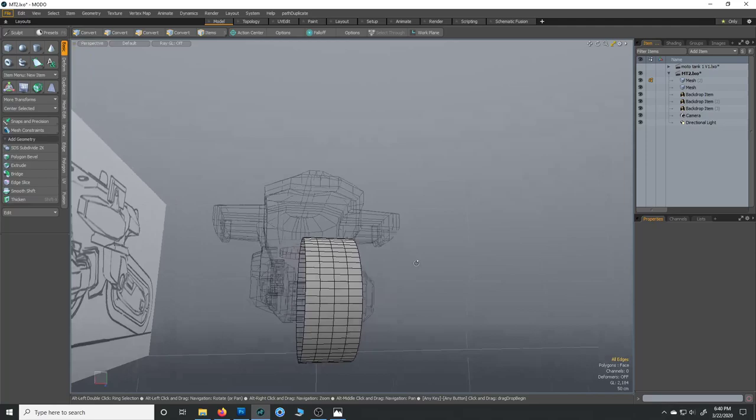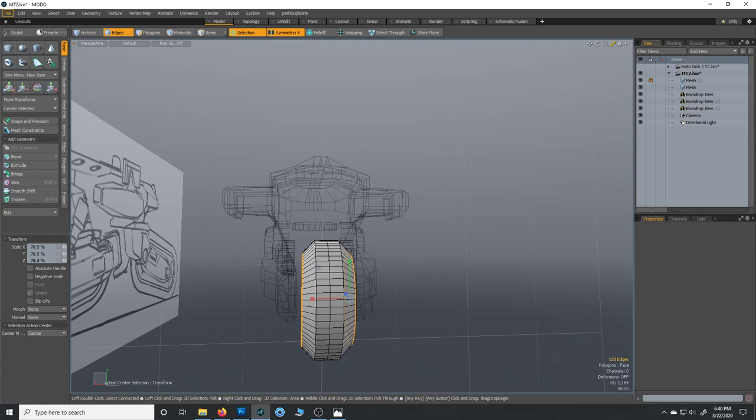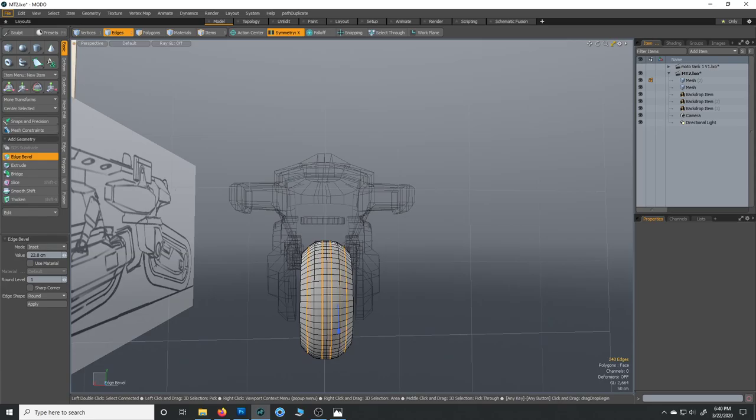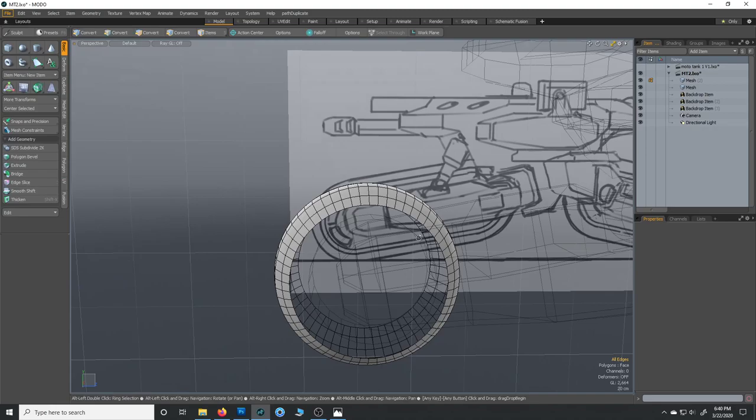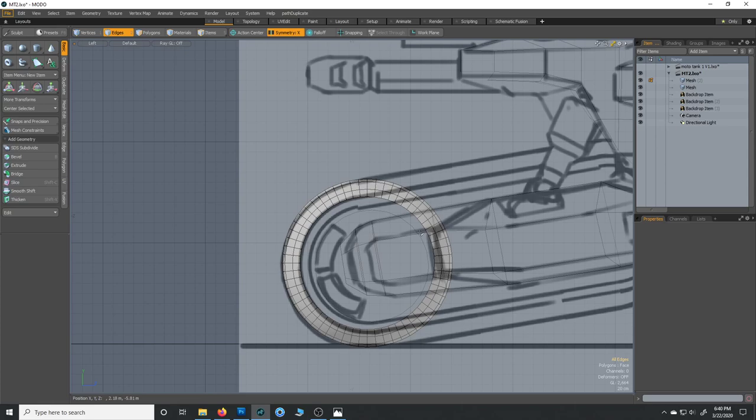Now I can start shrinking these things down. Yeah, that starts to feel a lot better. So now it looks like a motorcycle tire, which is super round on the bottom. And the contact patch is actually going to be really small, but that's okay, because that is how they are in reality. And I hit that line perfectly, which I didn't even plan for. So it works out great.